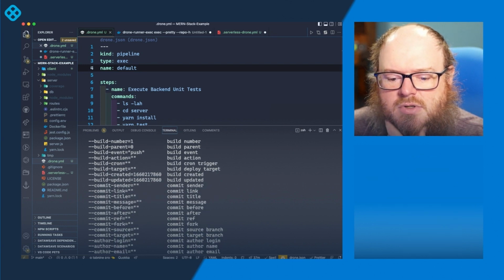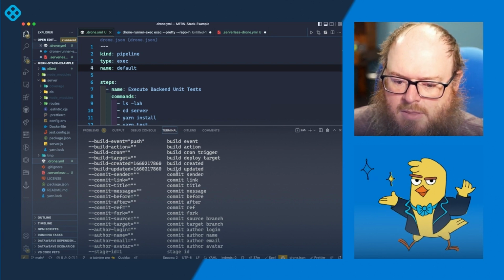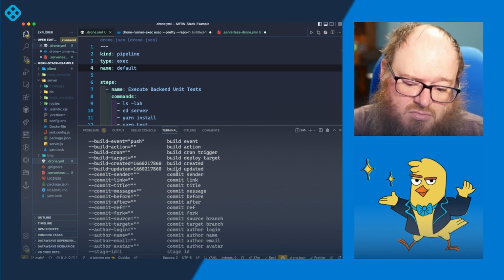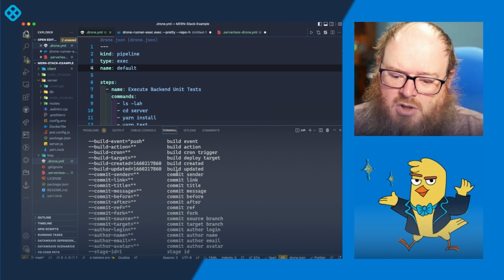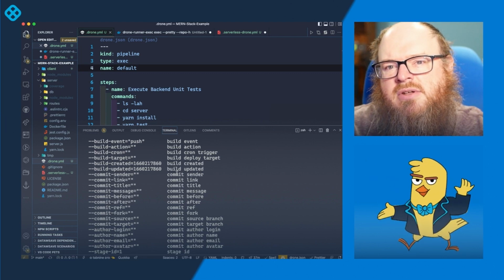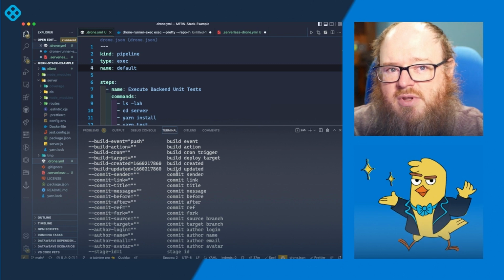Commit sender. Commit. We could do a commit ref. If we did a commit ref, it would tie it to a specific reference in the Git repository, so we'd have to go get one of those commit refs, and that would run it locally.